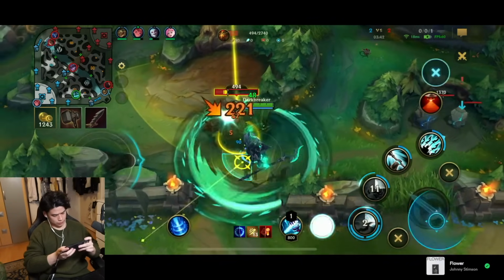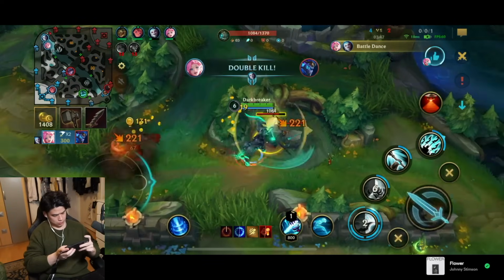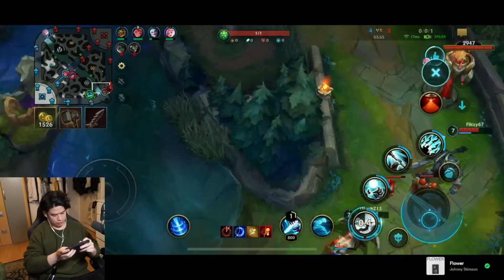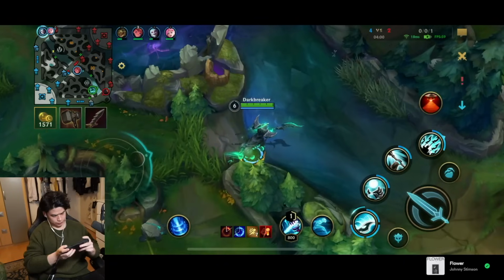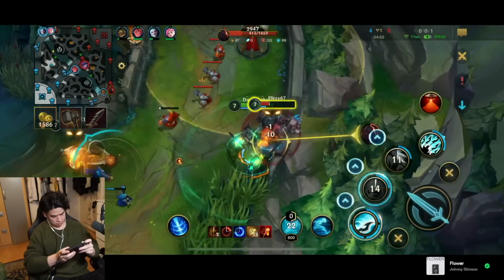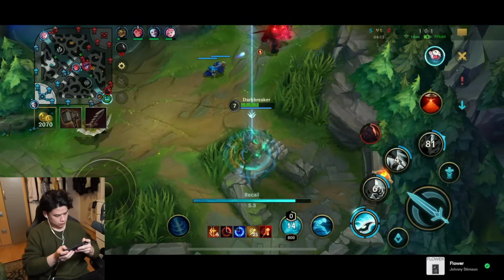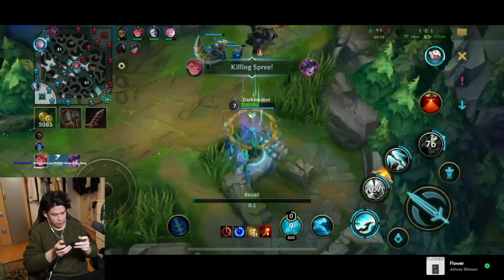Enemy slain. Nice, they're winning. If Nautilus comes, I would be ready or nearby. Because I feel like Nautilus will be there in a second. Yes. I thought Nautilus would come. Oh, my midlane is also winning. Great.